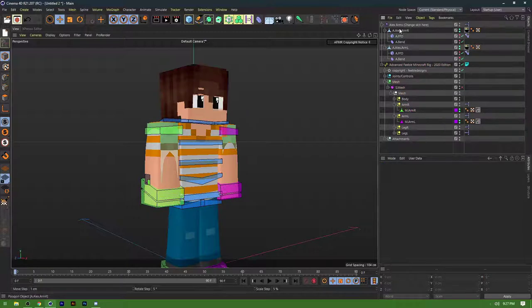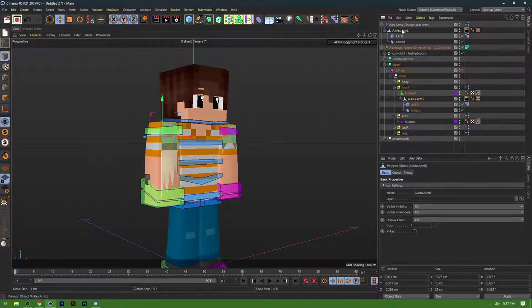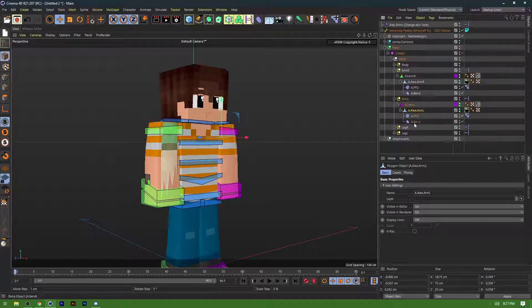All right, so now all you want to do is just drag the arm underneath its parent. So this is the Alex arm R, so you want to drag that underneath the M dot R, and then the same goes for the other one.